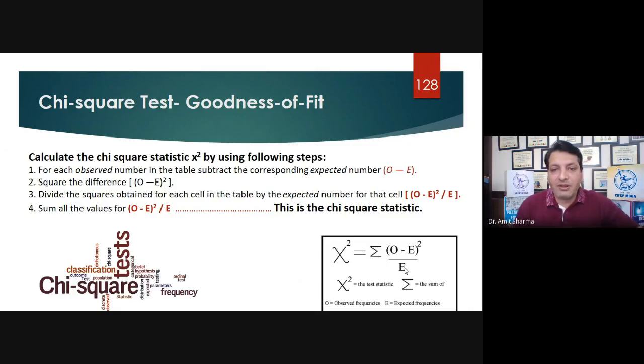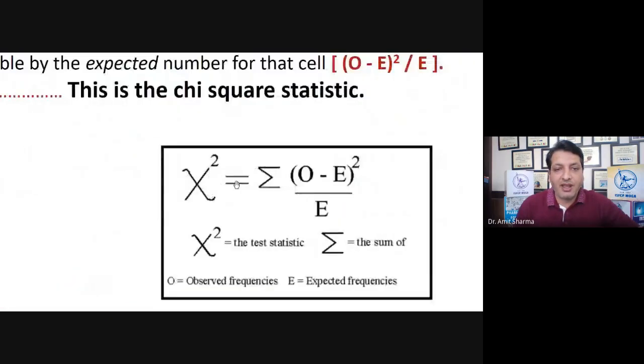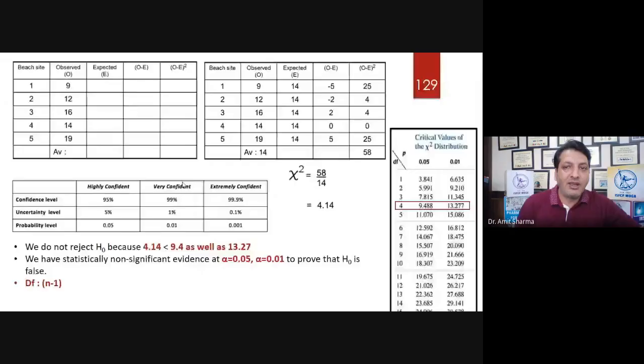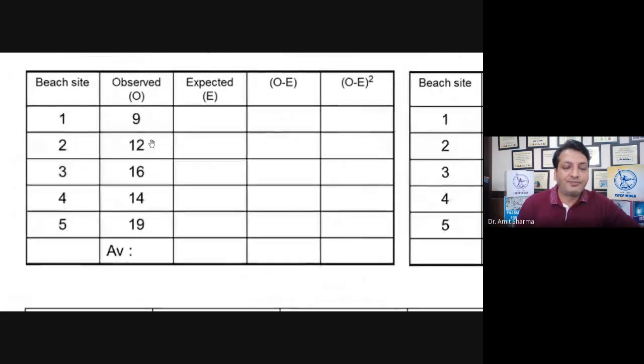So this is the formula we are going to use: chi-square is equal to the sum of observed minus expected, squared, divided by expected. This is the sign for the chi-square, and this is the sign for the sum of all, that is observed minus expected. Now I will briefly explain what we mean by observed and expected. Like this, you are going to get during the examination that we have five different students.